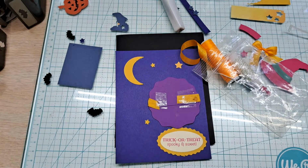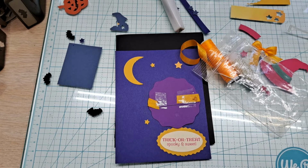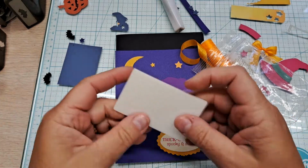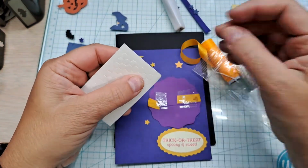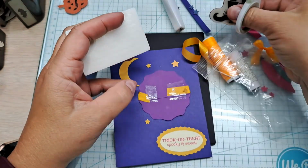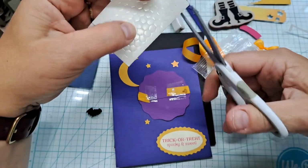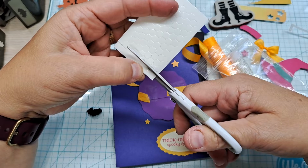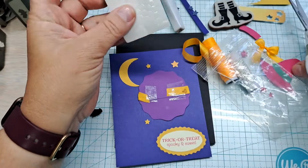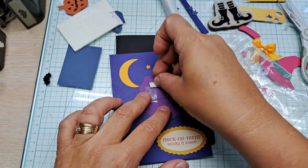Now we are going to pop this one up on dimensionals, but I got to get to the dimensionals, which they must be out and about. So we're going to use the mini ones because I don't know where the, from Paper Pumpkin. Actually, let's just use this big strip. You can see my witch's legs here. We're just going to cut this bottom strip off here, up the center. We're going to get half there.